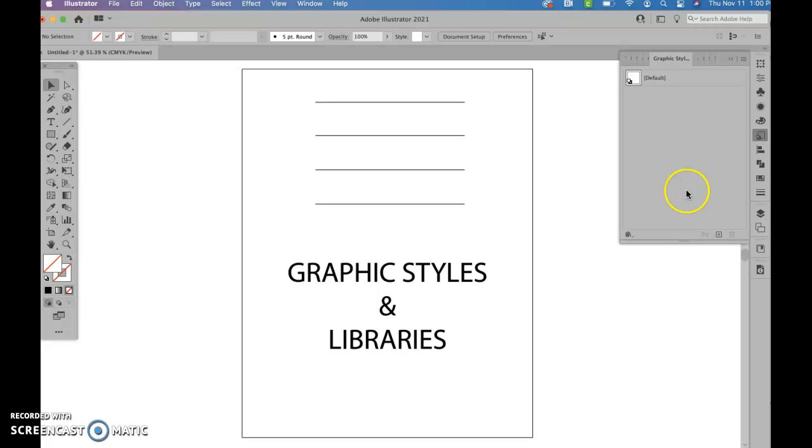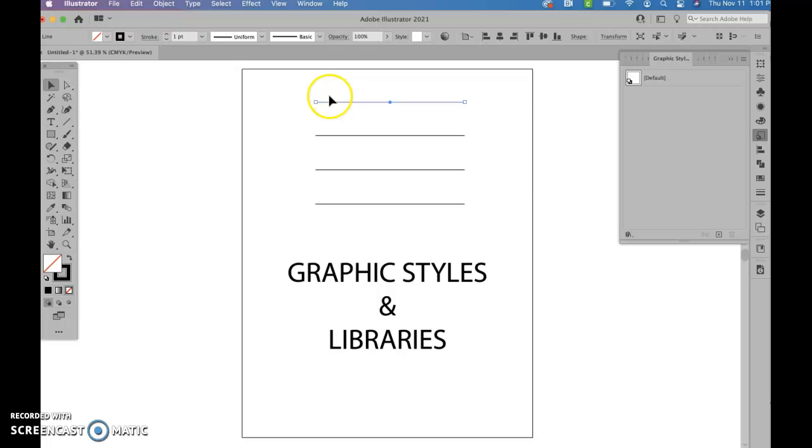That's fine. Now then, on my screen here, I do already have some line segments drawn. They all have the attributes of a 1 point stroke in black and a nothing fill. That's what I want to start with. But I actually am going to change these each to a little something different, and then I'm going to show you how to put them into your graphic style panel over there.